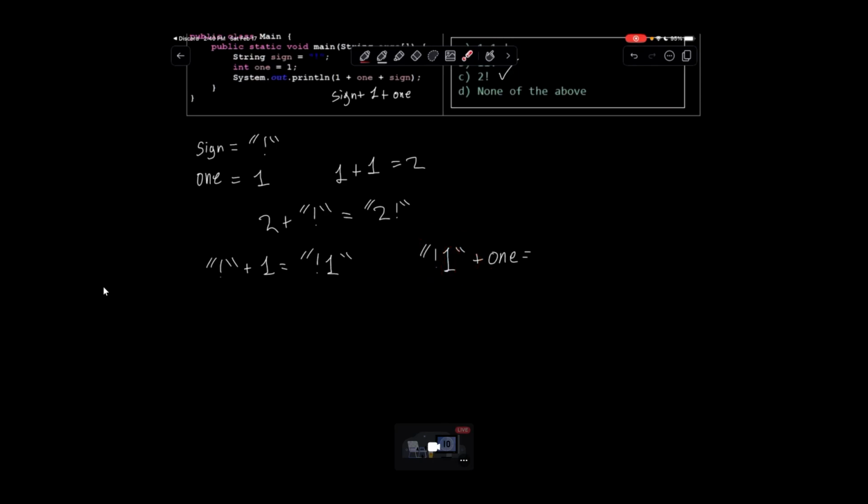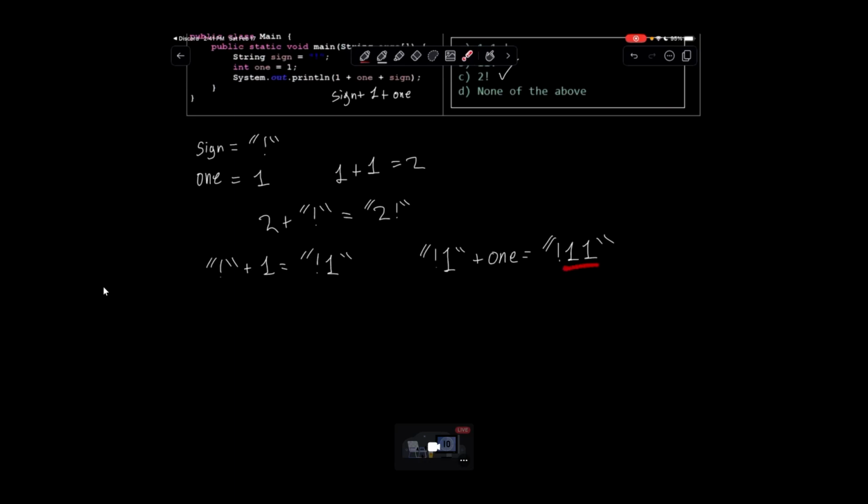It's too late to be doing that integer addition. So you have to do the same thing you've done before. In this situation where you had an integer and a string, you just append it. So the answer in this case would be this larger string: exclamation point 1 1. That would be your answer if we had sign plus 1.